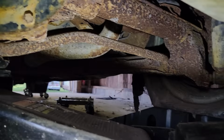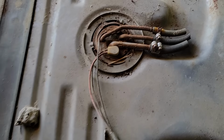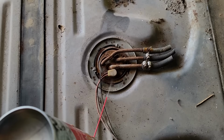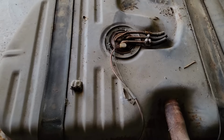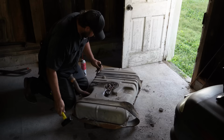I haven't really looked under the rig yet. Looks like surface rust and the usual, but not too terrible. Well, let's get this old guy out, see what we're looking at. You ever need a shot of air and you don't have a compressor, just turn your carb or brake cleaner upside down. Make some wind. Clean that up best we can so we don't dump a bunch of stuff in here. It's fairly empty. And the good news is I don't hear chunks sloshing, but we'll be able to tell once we get that open. Okay, let's see.